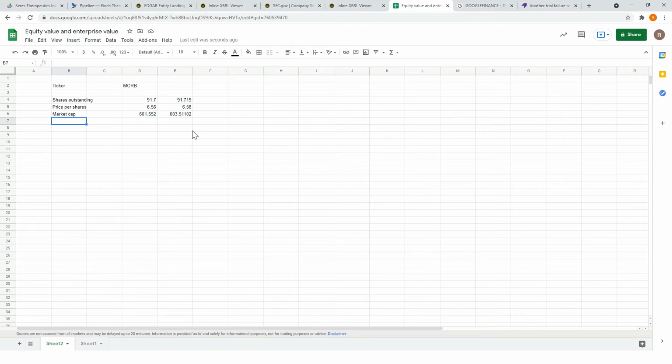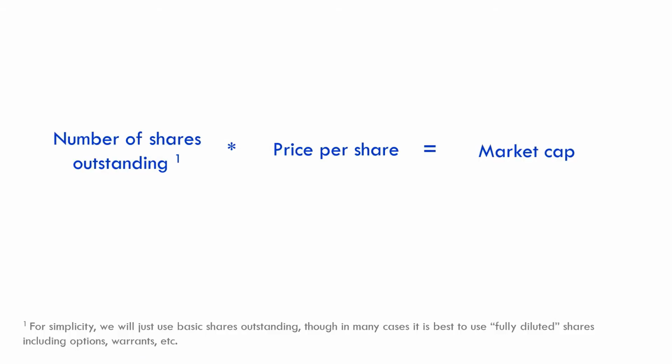If you have some computer programming experience, there's a bunch of interesting services and APIs you can use to pull in financial data. Might make a video of that in the future if enough people are interested in that. But for now, we're just going to use good old-fashioned spreadsheets. Okay, so now we know how to calculate market cap, but what can we do with this information?